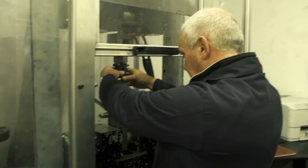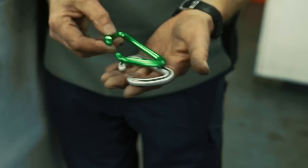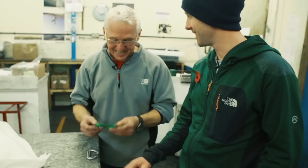Next, the raw components of the carabiner are statically tested to see if they're strong enough. And once the results have been verified, they're sent out of house for anodizing. So now we can have a look at an anodized piece and a non-anodized piece. That's basically raw and it would have a natural anodic film on it, so it gives it some protection against the atmosphere. When you anodize something, it is actually in the material — it's not on the material like paint would be. It's actually in the grain of the material.